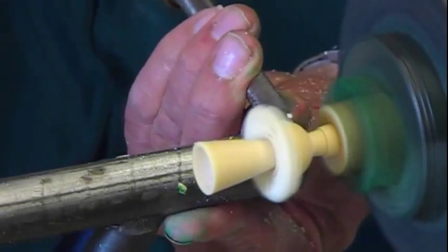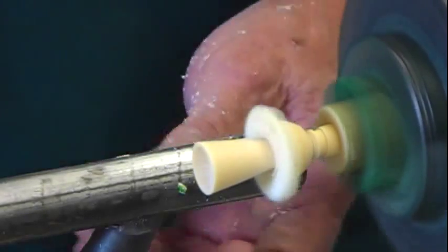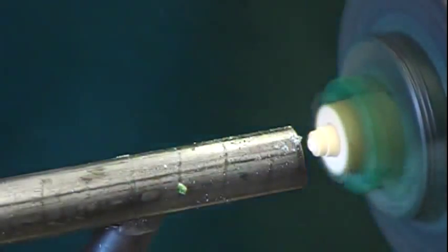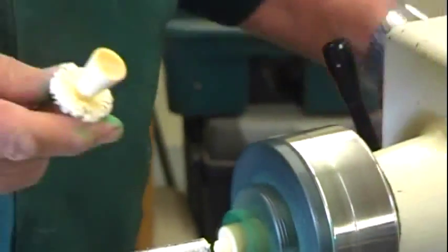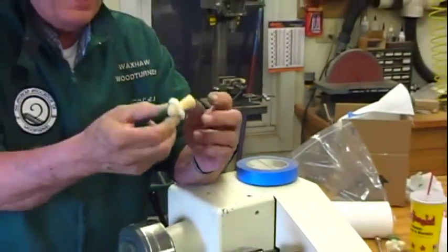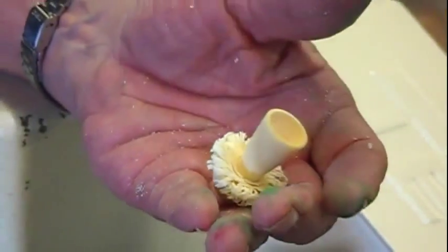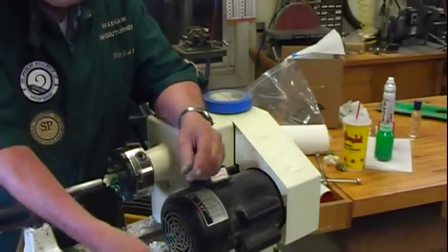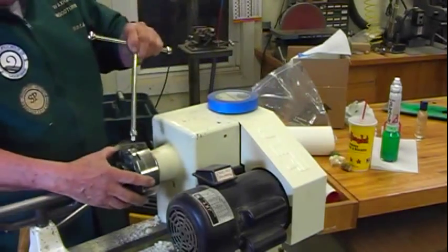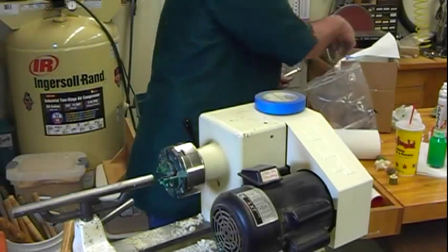I think this is called a daffodil shape. I don't know flowers, I just cut them. This one you'd want to cut all the way off and put a wire on — daffodils hang like that instead of straight up. Then you just shoot it yellow. And depending on what shape you want for the other flowers, you can do some strange shapes.